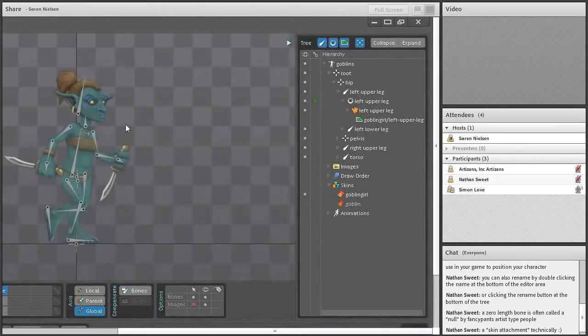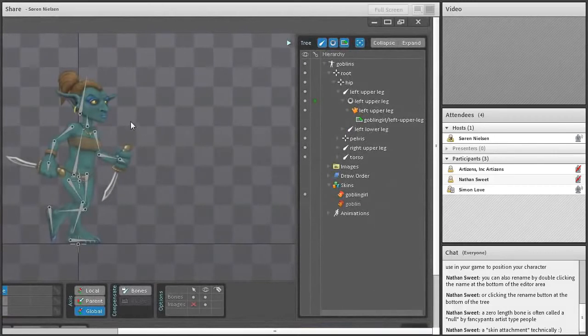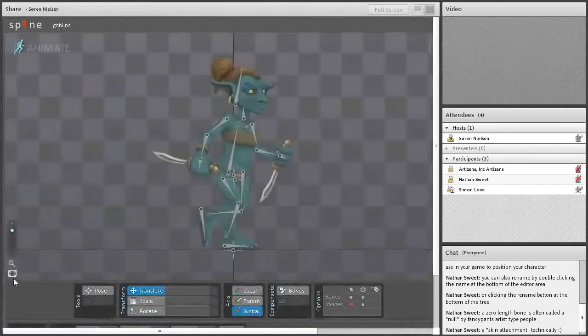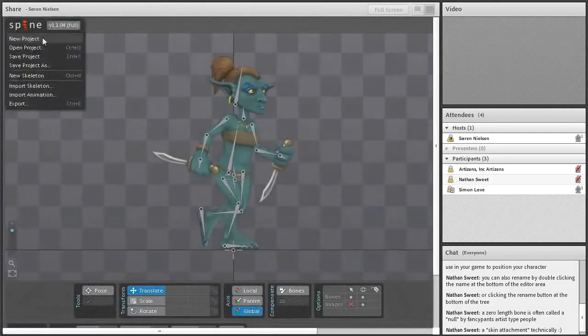Okay. Thank you. If you have any questions about that, just shoot. We'll go through them. The skins feature can be a bit difficult to grasp, and explaining it is, well, even worse, I think. But I'll show you how you actually set them up. So I'm just gonna do that now. I'm just gonna create a new project and do that.